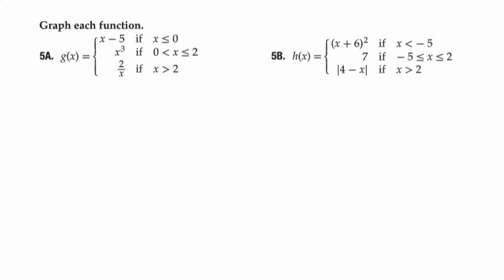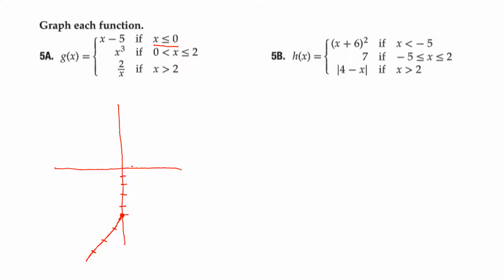All right, I am going to graph one of these, and you guys can graph the other one. I am actually going to graph this one, but I want you to see how we graph a system of equations. So if it's less than 0, I'm going to follow this line. Well, at 0, this is going to be at -5. 1, 2, 3, 4, 5. So at 0, this is defined. And then my slope is positive. So I'm going to go down like this so that as I go here to here, I'm going up 1 each time.